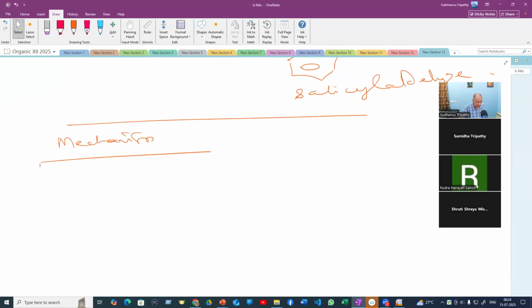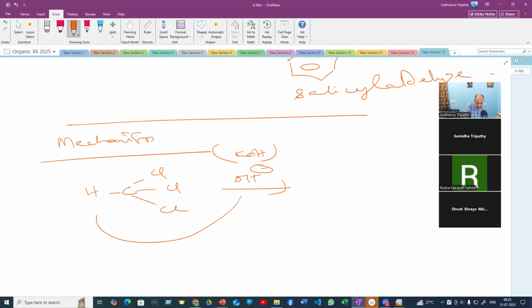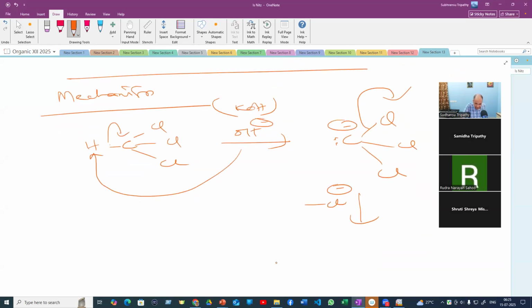How is the carbene intermediate formed? First, chloroform. The OH minus ion from KOH first produces a carbanion. This then undergoes alpha elimination in 2 steps. This is what we call alpha elimination. One chloride ion goes, nothing else happens. Only 1 chloride ion goes, so the electrical neutrality is maintained, but the lone pair remains intact. This is dichlorocarbene. It is ready now to attack.